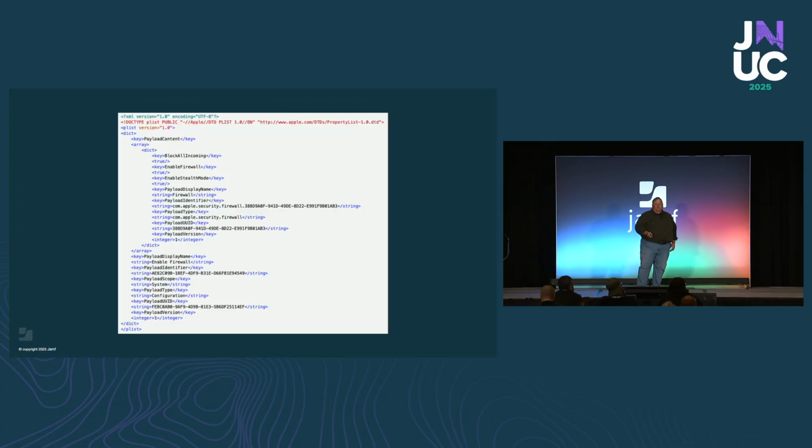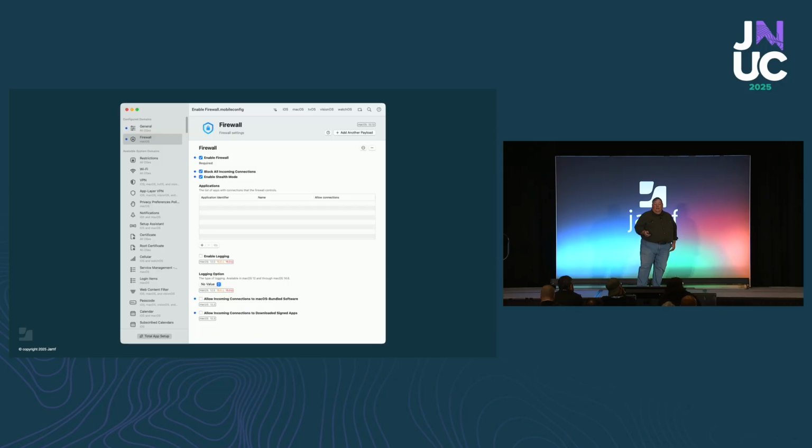So once it's created, what you have is a plist file with the desired settings. Now, one thing to keep in mind is that if a desired setting is the default behavior for macOS, this profile won't necessarily include that setting. For example, if the requirement for the firewall includes blocking all incoming connections, including incoming connections for software included with macOS or apps that have been signed, you'll see additional settings added to the profile when it's created.